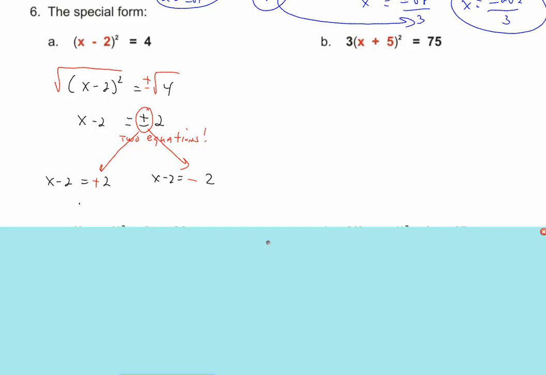On the left, you end up with x equals 4, because you add a positive 2 to both sides. On the right, you end up with x equals 0, because you add a positive 2 to both sides. And there are your 2 solutions, x equals 0, x equals 4. So we were able to keep going on this, and we needed to keep going on this. All right, so let's try another one.